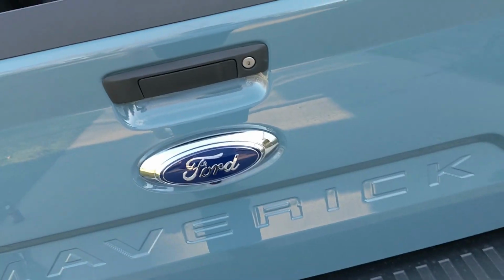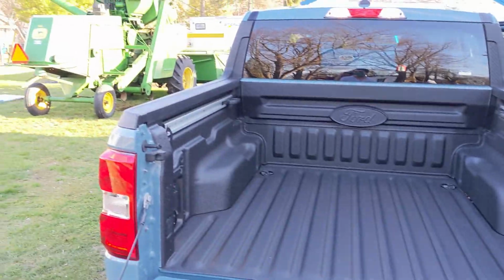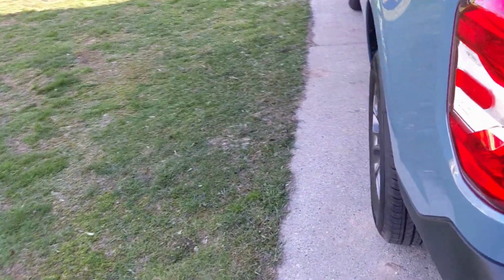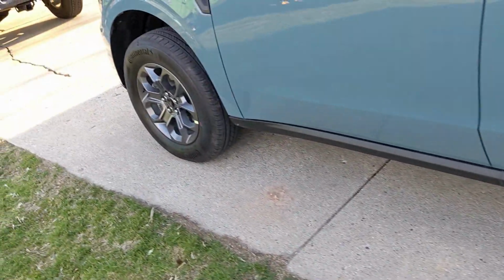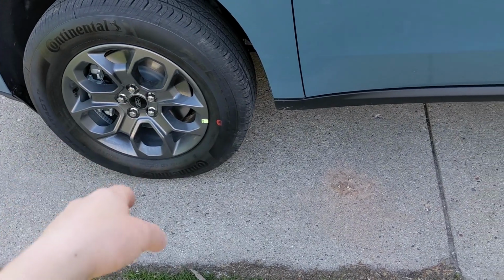You can do 2,000 on it. It's more than worth it. This will be able to get us plenty of towing. It's going to tow our little chicken hauler. It's going to tow our small trailers. It is going to be well used and used as a truck. Also, the luxury package gives you the much nicer rims. So another reason why you want to get the XLT in this trim.